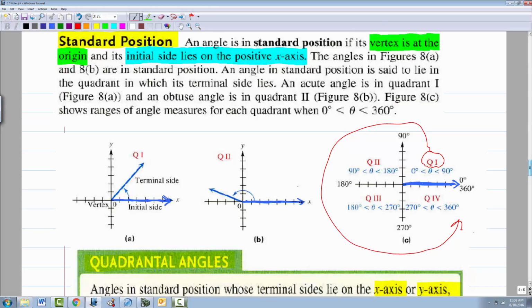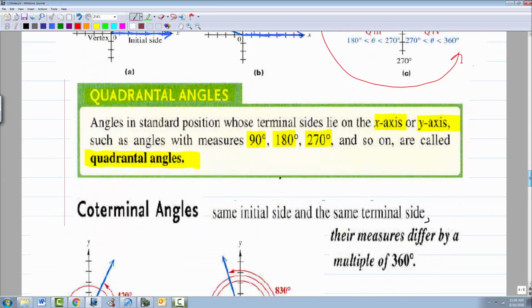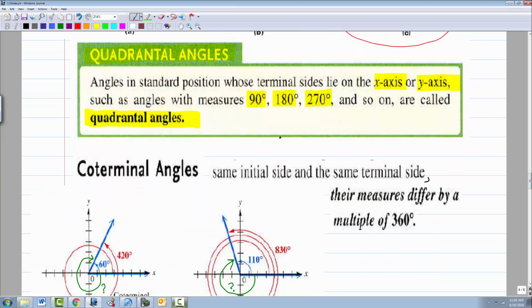All right, and then we talked about an angle that was greater than that. Now, this is going to be a term you're just going to hear from me, but it's not really a big deal. Quadrantals are angles that land on a quadrant divider, like an axis. So obviously 90 lands on the positive y-axis. Okay, again, your job is to listen to the last 4 minutes. Oh, look at this next example.